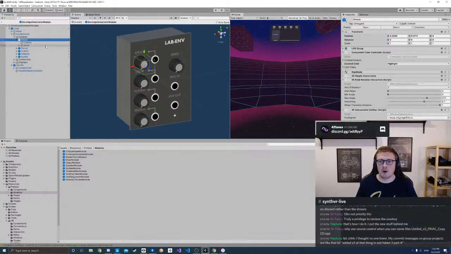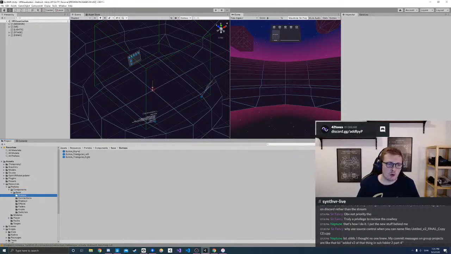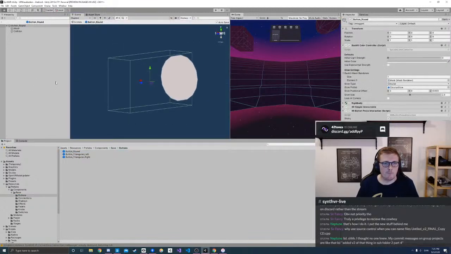The way it's wired up is I have these interactables within the Unity XR interaction framework, and then they have custom interactions coded for each of them. This one follows the rotation of your controller once you start an interaction with it, once you select it. So I guess we'll go to components, and we'll just have to go through them one at a time. So here's the round button.